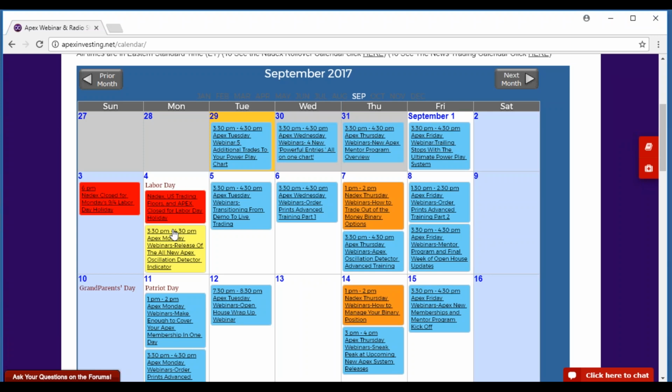It's super helpful for really reading and digging into the markets. It's super helpful for helping to see some of the power play setups, the 1, 2, and 3 in particular. And in particular 1 and 2, but 3 as well. Audio alerts on it, great way to see double tops and double bottoms, and really help you spot some of these power play trades. And then there's also a couple other potential trade setups on its own with oscillator and order prints. So we're going to release something brand new to you on Monday.